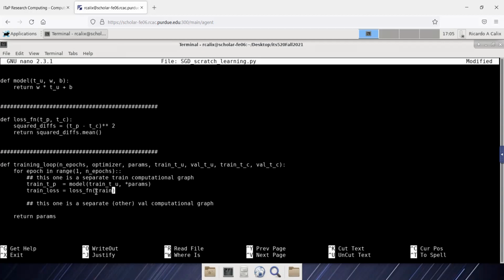Because we're going to compare them. So train TP. You guys see that? That's the predicted vector. And then we also feed the real vector, the real value. So that's going to be train TC. Is this part clear, guys? It's very important you understand this.